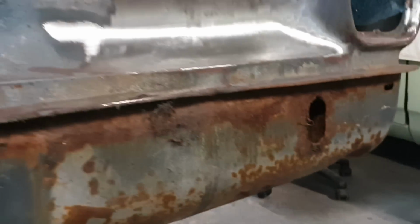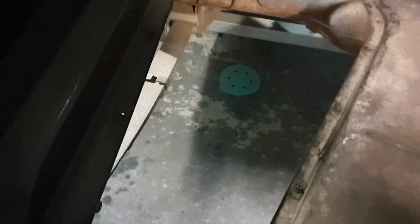But considering how bad these can get, I shouldn't do that too much, it'll hurt my hand. Surprisingly solid. So normally they chew out in here as well. It's not. The boot, yeah, the quarter panel's a little bit holey, but not too bad. And normally these cars, this day and age, the boot floor is non-existent. It's even still got the peg for the spare wheel. I mean, when I took the petrol tank out, all of the bolts undid, which was just mind-blowing.